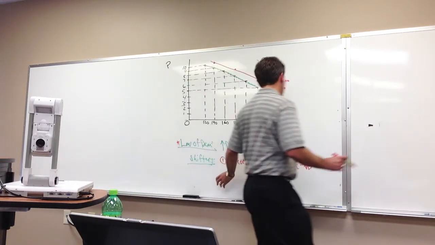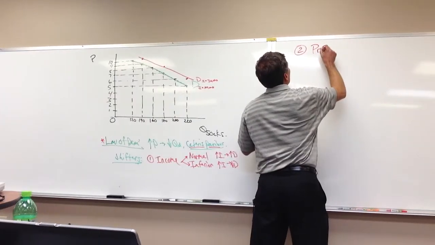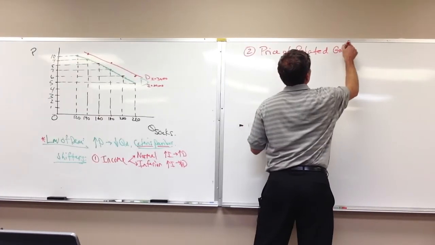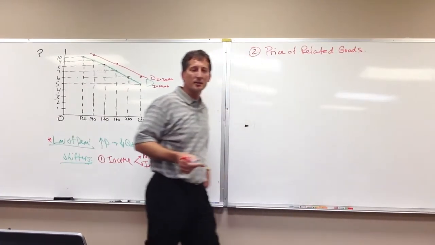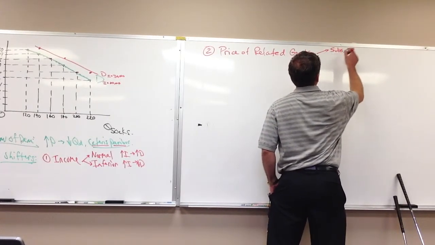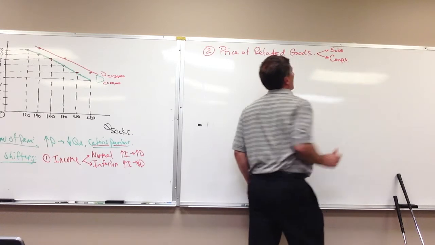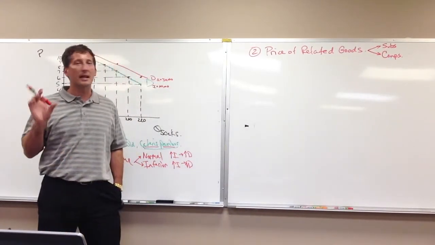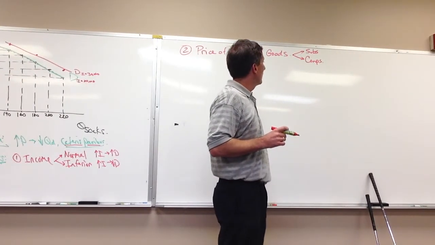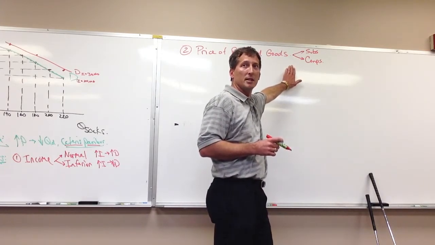Two we're going to spend a lot of time on. These first two that I'm listing for this class is where we'll spend a lot of time on. And this is the price of related goods. The price of related goods. Goods can be substitutes or complements. We use them together or we use them instead of one instead of the other. So we already said U2 and Springsteen, those two were what? Substitutes or complements? Substitutes in that case.